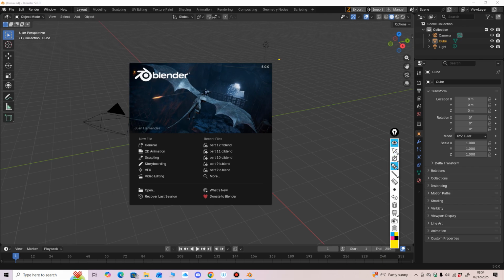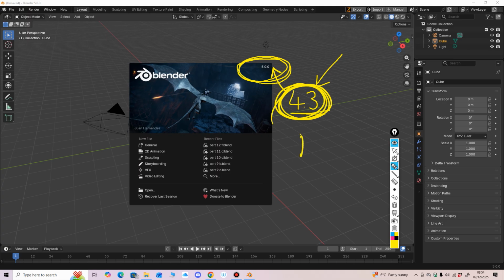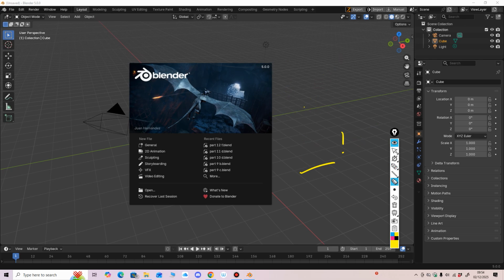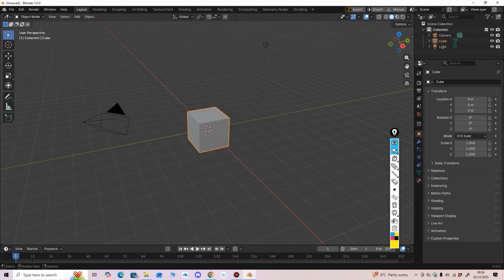So we're on Blender 5 now. We've updated from Blender 4.3. And the previous 12 tutorials for the beginner series are fully compatible with Blender 5. If you want to use Blender 5 for the beginning Blender series, that's no problem at all. I'll go through some of the changes in one of my other tutorials, but nothing major. Everything works the same.